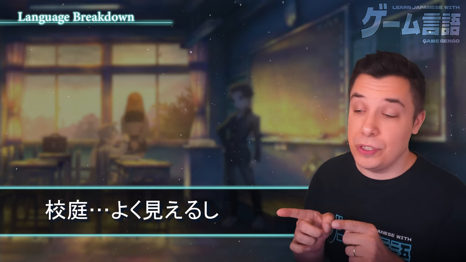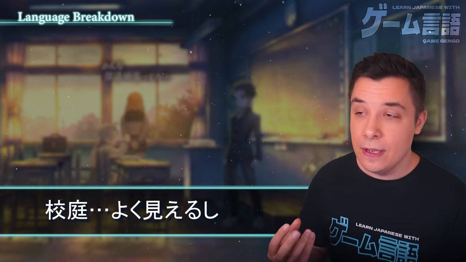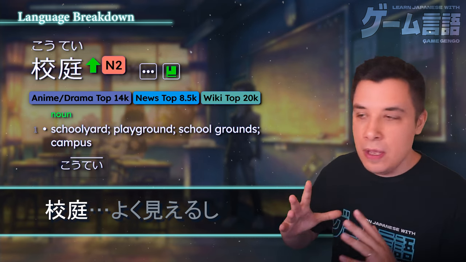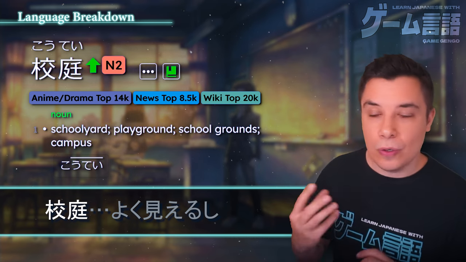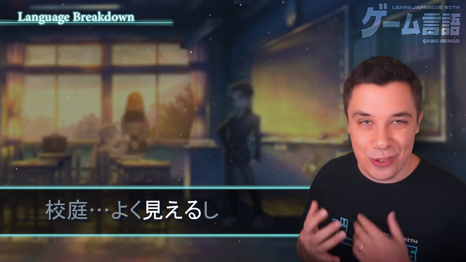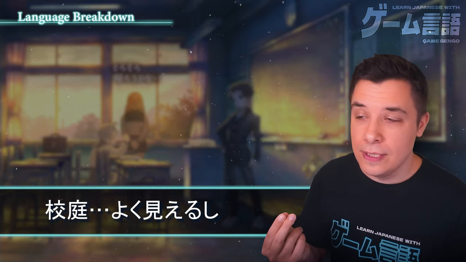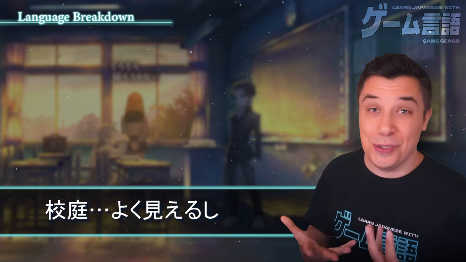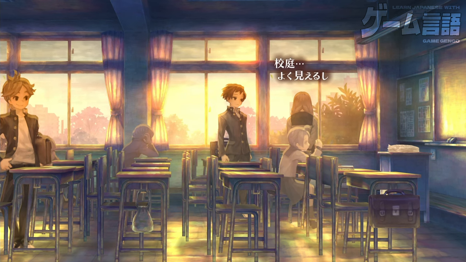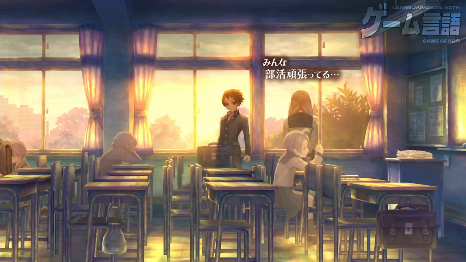And she makes note of what she can see out the window. Kōte yoku mieru shi. So kōte here is the schoolyard, like the place where people hang out, walk to class and things like that. Kōte yoku, that means well, mieru, you're able to see, so you can see the school grounds quite well. Shi, what's more, so perhaps she's going to continue on listing reasons why she likes it.